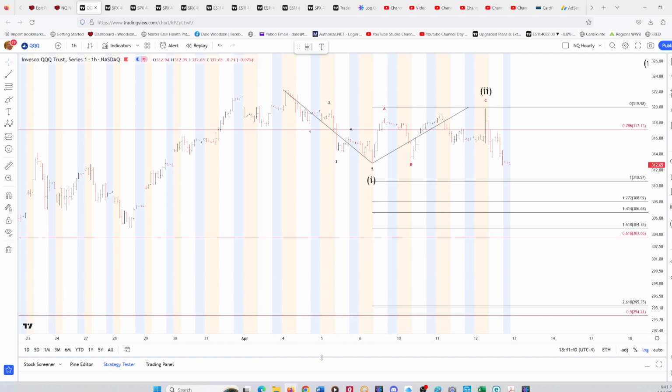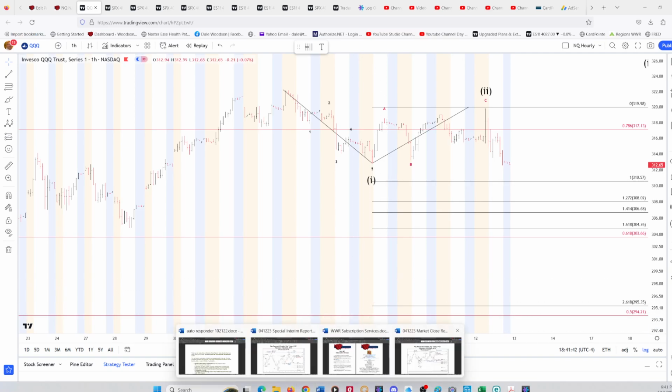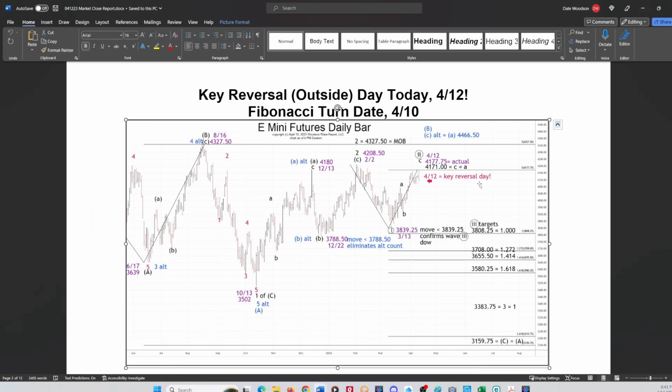By the way, let me leave you guys with this: I remember it was like June of maybe 2018, there was an island reversal, meaning a gap down, and a key reversal, and it was followed by another one. There was a double key reversal island, and the market still went up after that. So it doesn't always work, but it's a very bearish sign. So we'll see how this plays out.